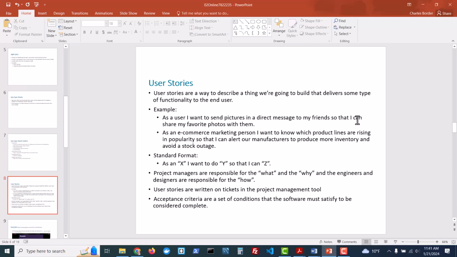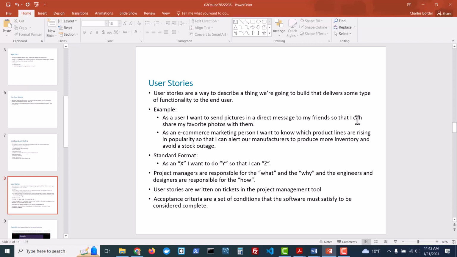So you'll notice that a user story is about the what and the why, but it's not about the how. This user story about an e-commerce marketing person doesn't tell the SQL people or anybody else how to determine what products are rising in popularity. It just says, go find out what products are rising in popularity and then alert me to that.